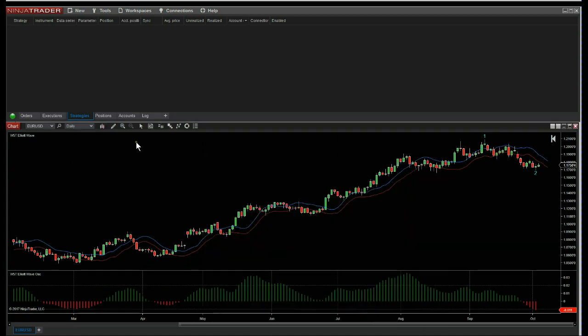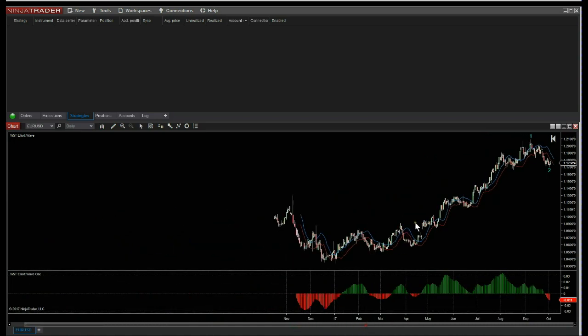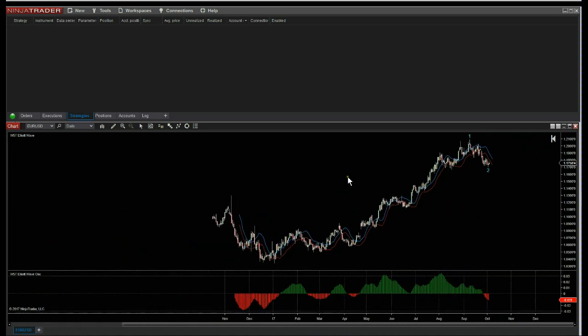So as you can see on this chart down here for Euro, US dollar, the Elliott Wave Oscillator is down at the bottom, and you can just see the wave count here. So if I just move that in a little bit, what you need to do to isolate Elliott wave counts, just a quick one, is just to click below the candle you want to isolate, then press F5.